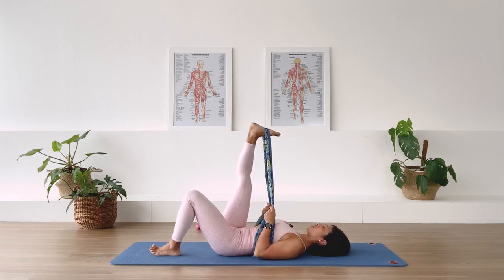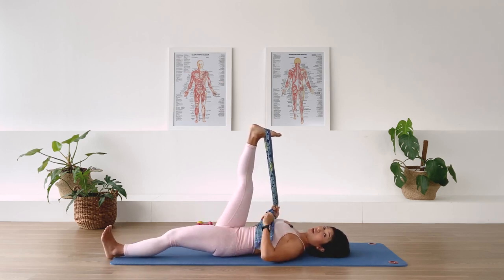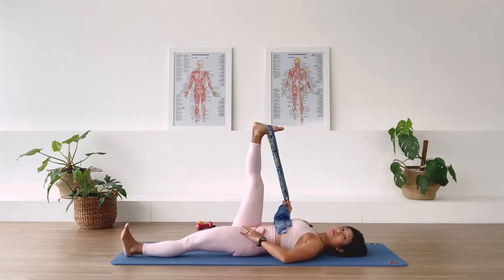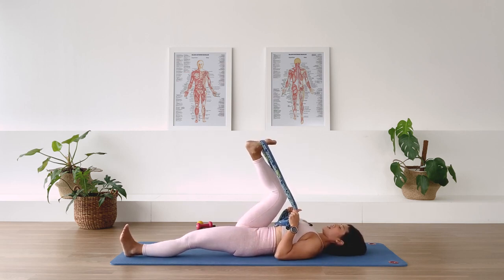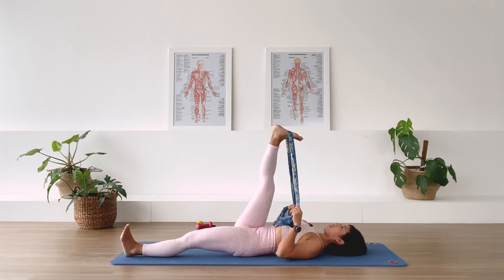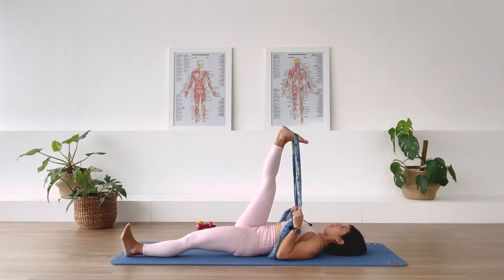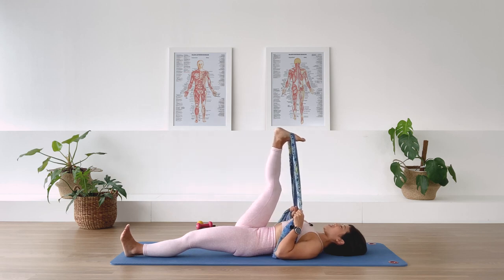Now, if you feel comfortable and if it's available to you, you can straighten the other leg down on the floor. I'm gonna scoot myself up a little bit. Okay, I'm gonna straighten my leg here, and I'm gonna continue stretching, bending my leg, and stretching up here. I'm perhaps gonna try if I can bring the leg a little closer towards my chest. Ooh, very intense. And one more. And then just stretch away. Go to your max, go to your max, go to your max.